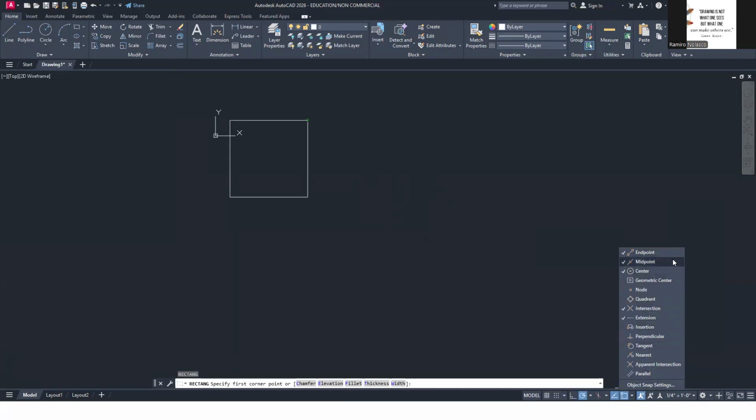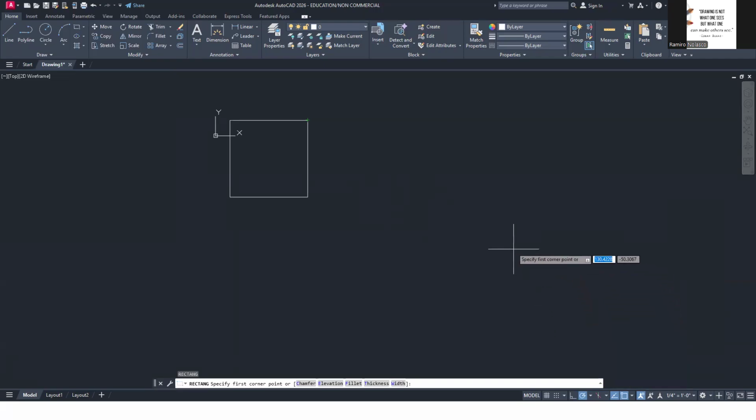Midpoint is okay. Center, intersection, maybe not extension. This four. Endpoint, midpoint, center, intersection. Okay. Do not turn them all on.